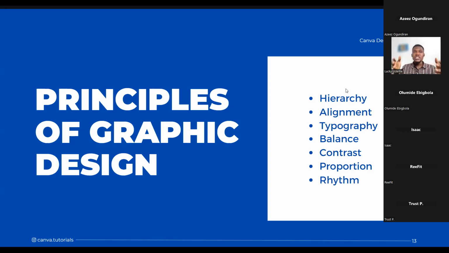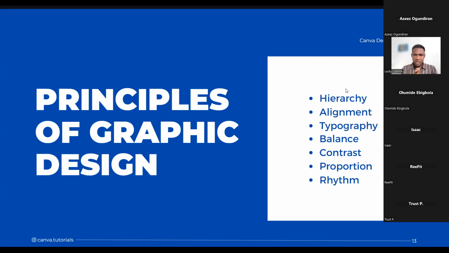It was the day I understood there is this principle and obeyed this principle. Again, this principle does not just apply to graphic design. If you are doing UI, UX, web design, even architecture, these principles are important, okay? The principles may vary, but they mostly have similarities. So if there's anything you would take out at the end of this class, take these principles, build on them, learn them, become good at them, understand where they are missing. When you say, oh, this design lacks this principle, this is what is making the design not look interesting, or what is lacking in the design. So first, we have hierarchy.